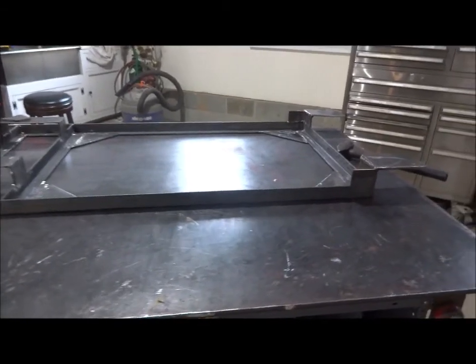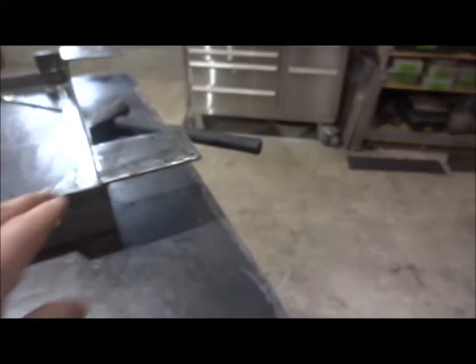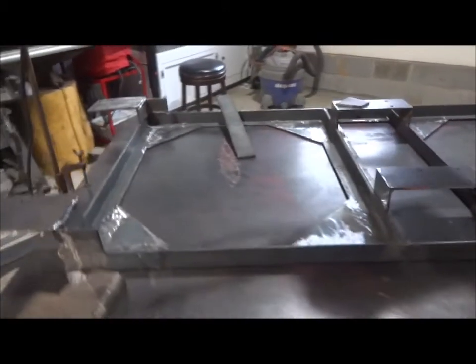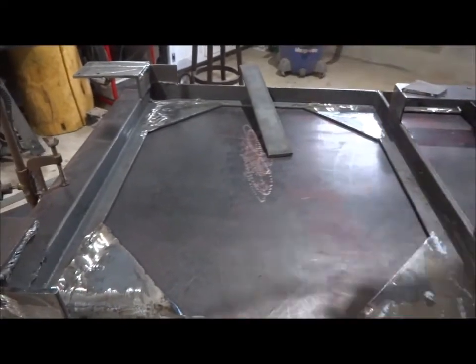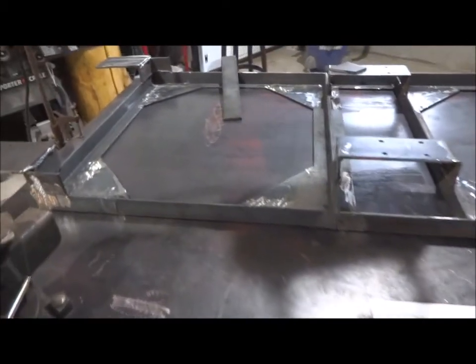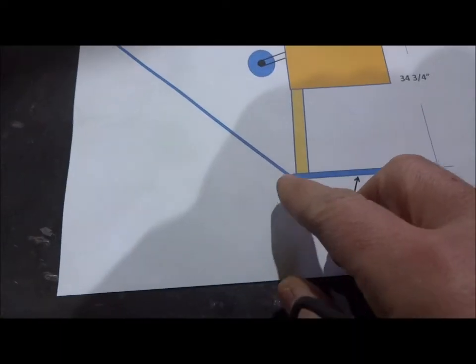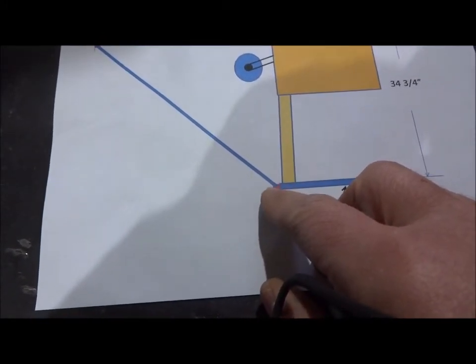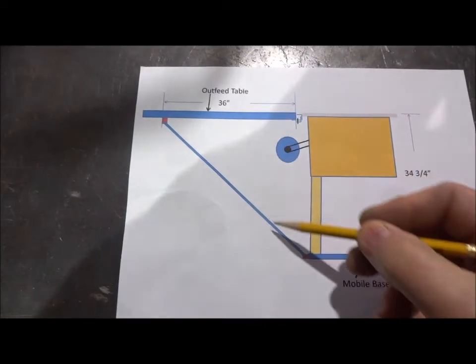Here's a little progress update. We've got this pretty well put together as far as the mobile base is concerned — it's all welded up. These areas right here are where the casters will go — casters here and on the end. The front of the table saw will be here where I'm standing, and then the motor and the outfeed on the back. What we're going to do next is make some brackets to allow for an outfeed table to be attached to the other side. We're going to weld some little ears on here — five of them — and cut some quarter inch pieces that will weld right in here. We've got to figure out how long this piece of material needs to be.